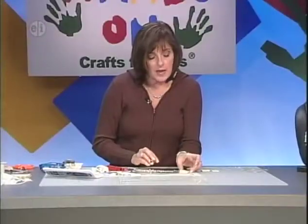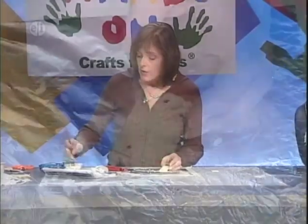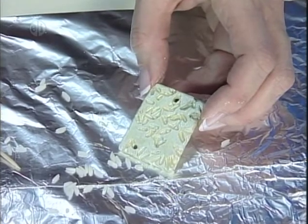Now, I'm going to set that aside and let it dry. I have one that's all dry here. Now I'm going to clean off my brush in the water, and now I'm going to go to a green metallic.